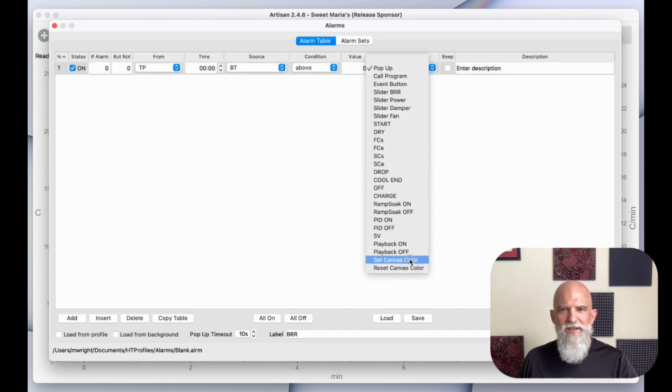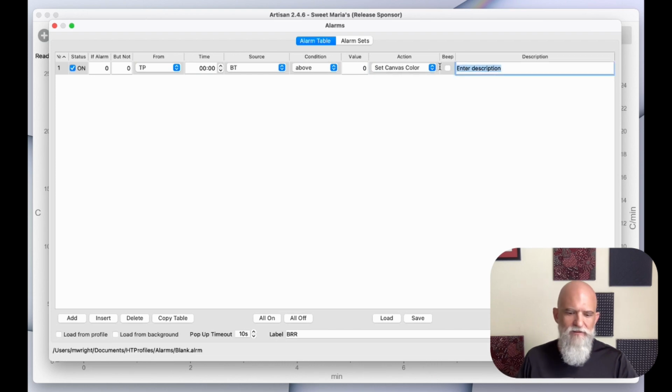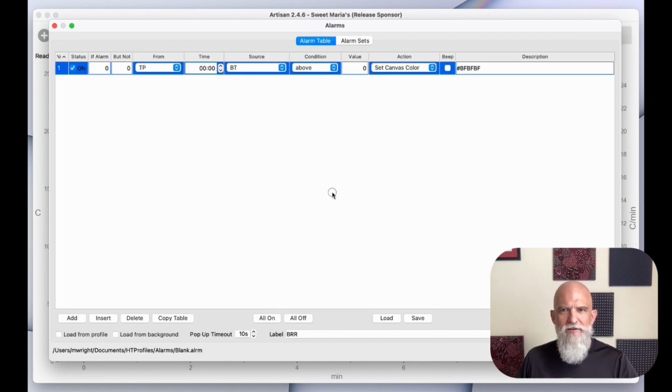Our action is going to be set canvas color. And we want to set the canvas color to whatever hex code of the canvas color we want. So this is going to create a gray color. This will set the color, and now we need to create another alarm to reset it.